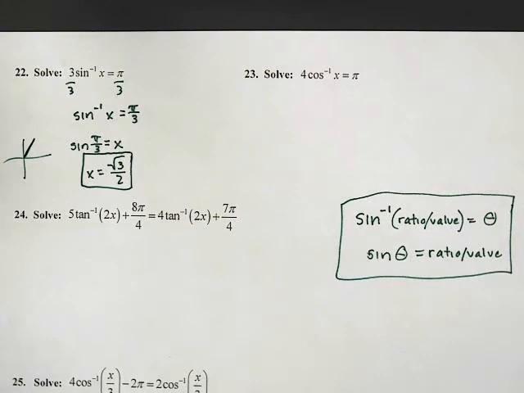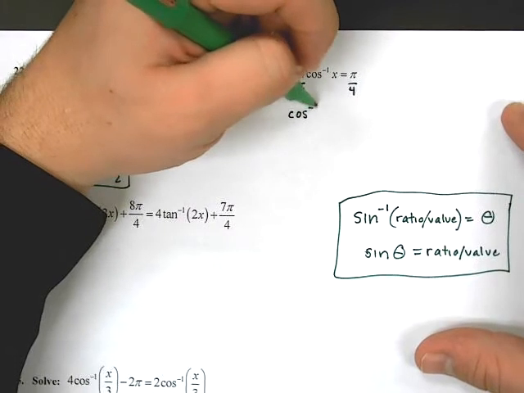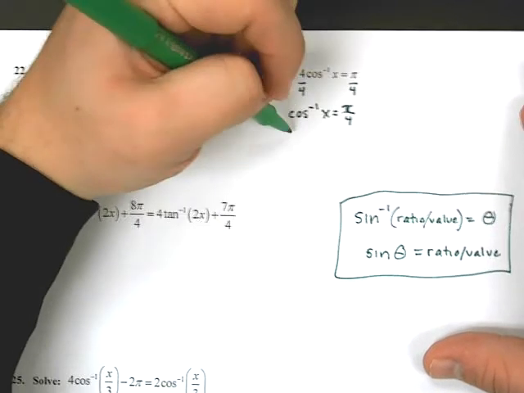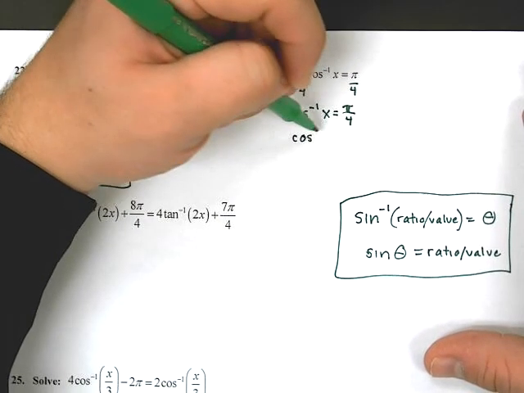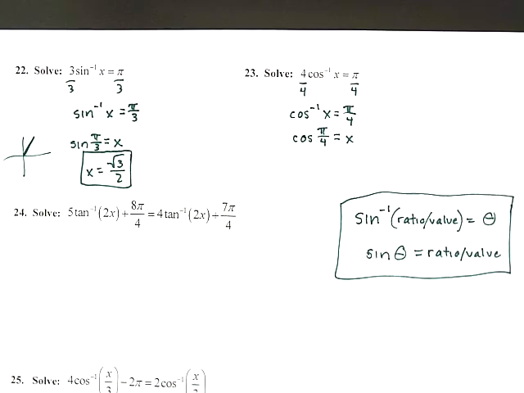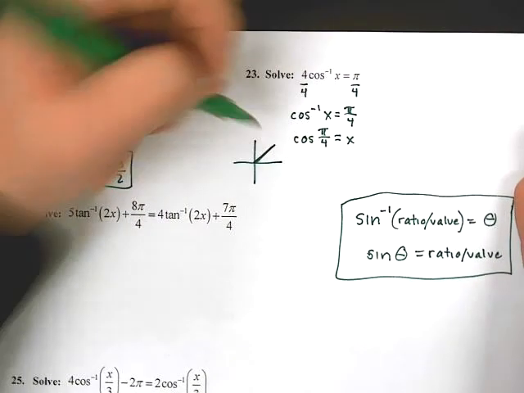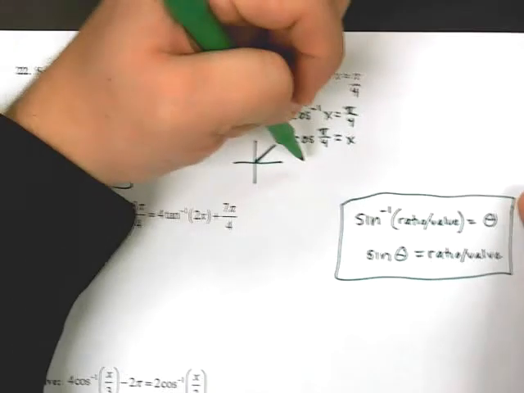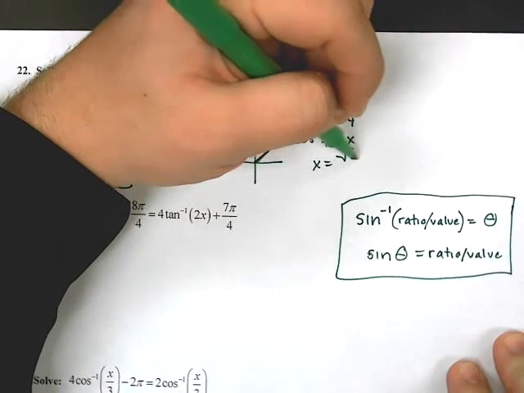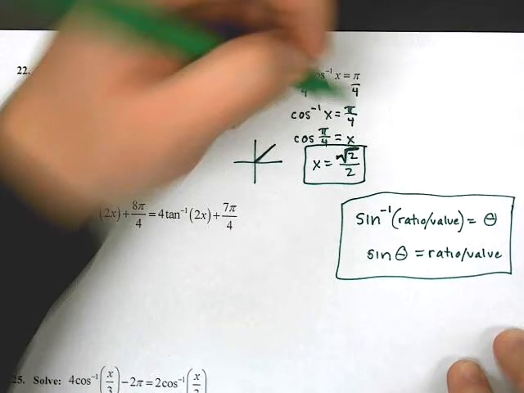All right, same thing on this next one. I'm going to divide by 4. So now I have that the inverse cosine of x is equal to pi over 4. And again, this is kind of backwards, so let's write it forwards. The cosine of pi over 4 equals x. Well, at pi over 4, we could draw a little sketch, or you can just use your memory. At pi over 4, both coordinates are root 2 over 2. So x is root 2 over 2. That's a positive root 2 over 2, sorry if that looks like a negative.